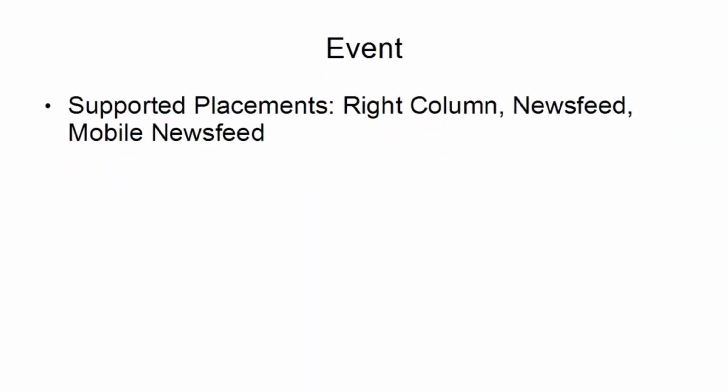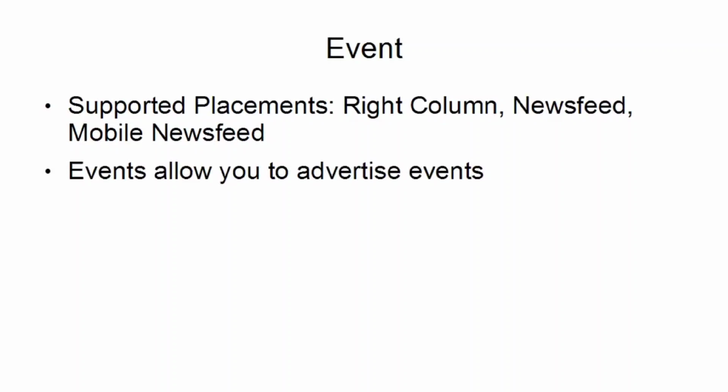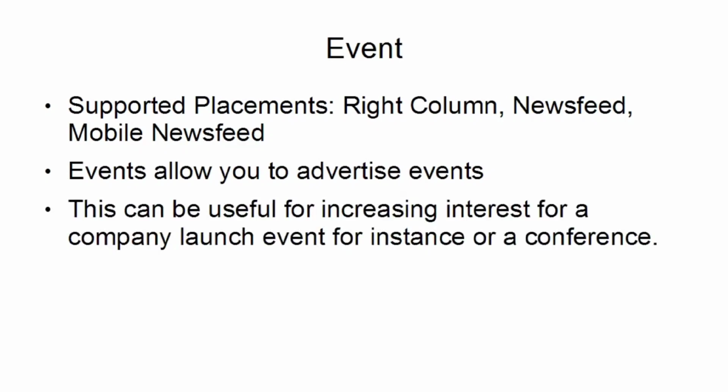Then there is an event ad, and the supported placements are the right column, newsfeed, and mobile newsfeed. And as the name would imply, events allow you to advertise events. These can be useful for increasing interest for a company launch event, for instance, or for a conference. Or if you've got a bricks and mortar store and you're doing an in-store promotion, you could use this sort of an ad to advertise it.